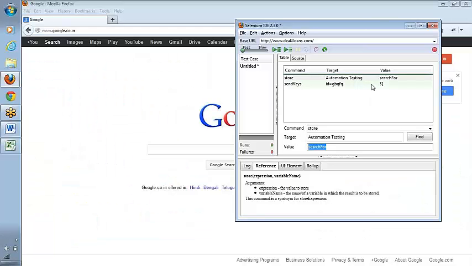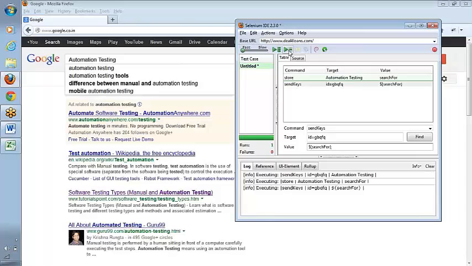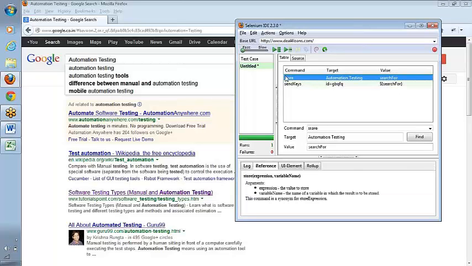Okay, now let me execute this test case. See here, the same thing is happening. So here basically we can save some value using the store command.